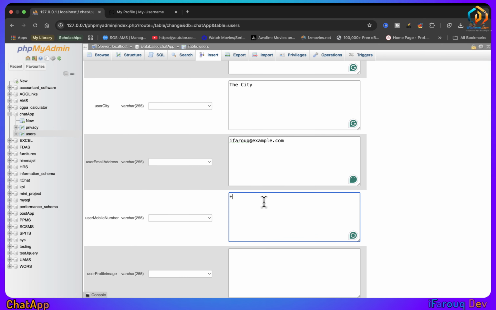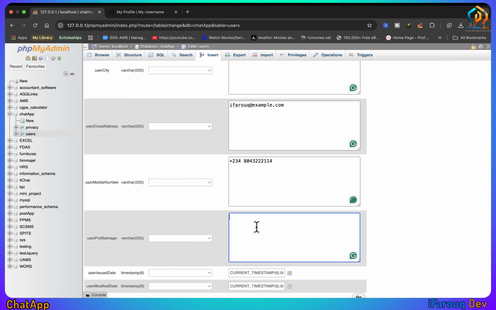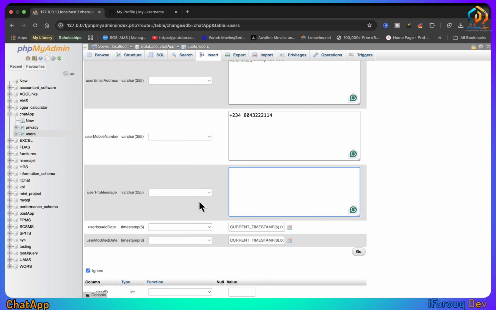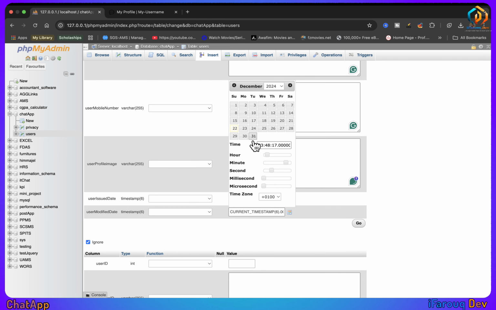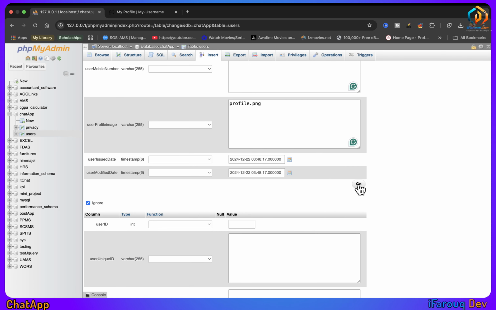Mobile number +234. And the profile image can be null, but since we haven't assigned that, you can just say profile.png. So now we are good to go.